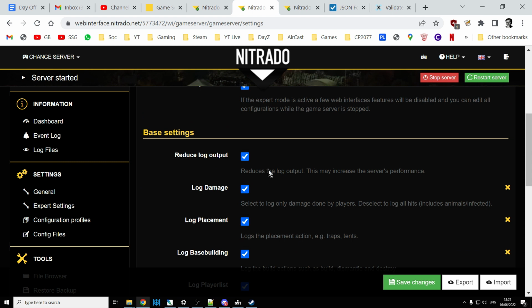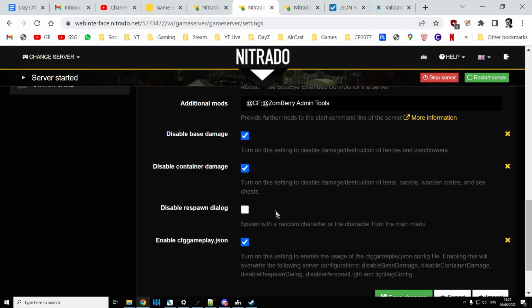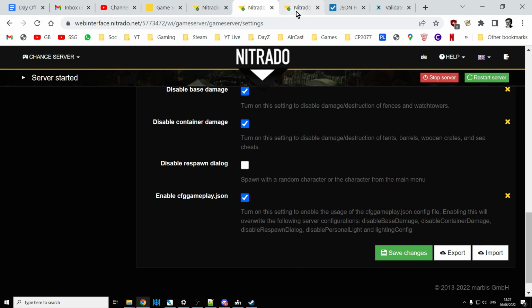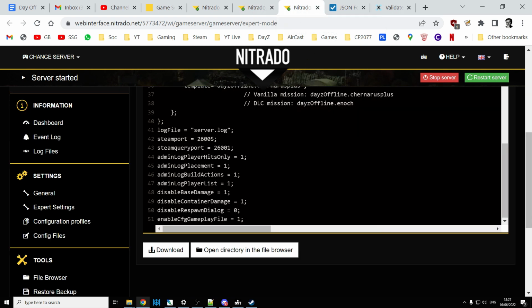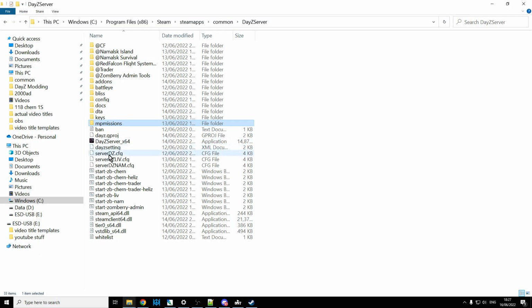Now on PC Nitrado servers, it's at the bottom as well. There it is. If you're using a local server or other server providers, you may well have access to the DayZ server config file, which is generally called serverDZ.cfg.